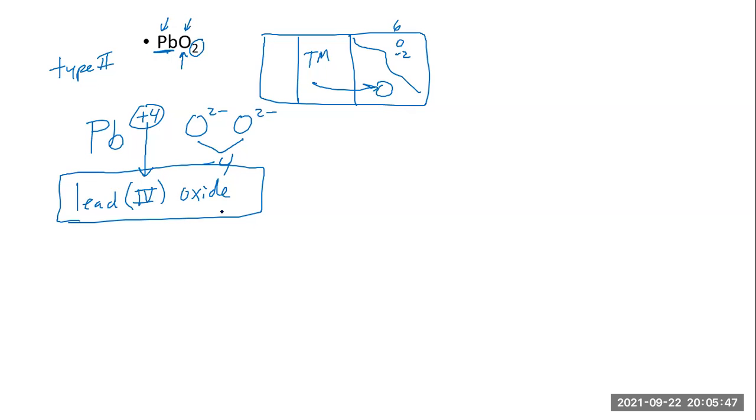Other questions on that? This would be one case where we talked briefly about doing the crossover move, and this would be a case where you would not get the right answer. If you crossed over the 1, you would get an oxygen with a -1 charge and a lead with a +2 charge, which is incorrect. As I mentioned before, sometimes people are taught to do the crossover, move the charge down, and that will give you the subscripts and move the subscripts up. And again, it doesn't work 100% of the time. It works a good number of times, but it's best to think like we've been doing here, balancing out the overall positive and negative charge.